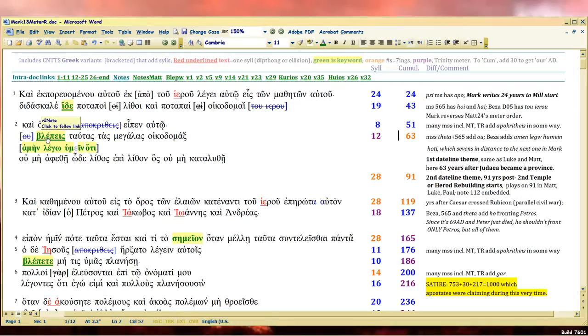Every time this word is used, it's marking the death of an emperor or somebody in the emperor's family. Because it's going to plot Byzantium, it's plotting the Byzantine emperors. But it's not all of them that it plots. Before there was Byzantium, there was just Rome. So this one is marking the death of Titus and the rise of his brother Domitian. And Paul did the same thing with his syllable counts.